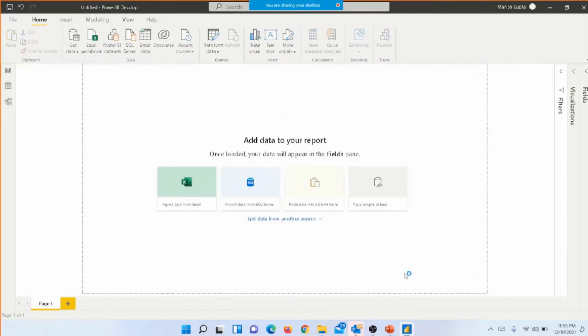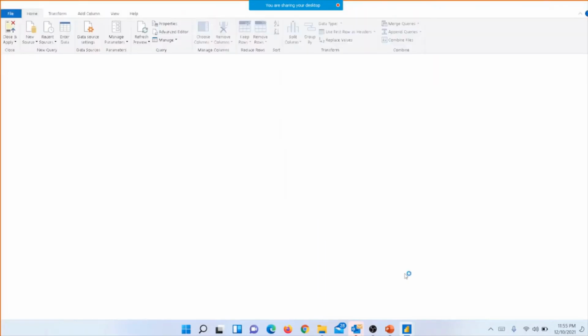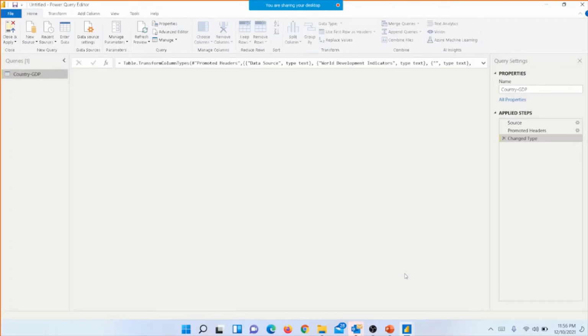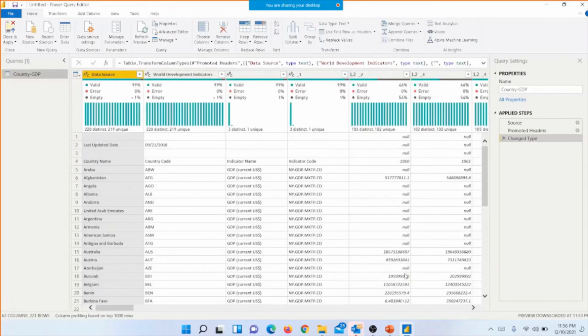So let's click on transform data, and then another window will open up, which is a new one, and this is called Power Query Editor. This will open up again automatically. You don't have to worry about it. You can just click on the first icon here, where you can see Power BI, to go back to Power BI, and come back here by clicking edit data. So now we are in the Power Query Editor.